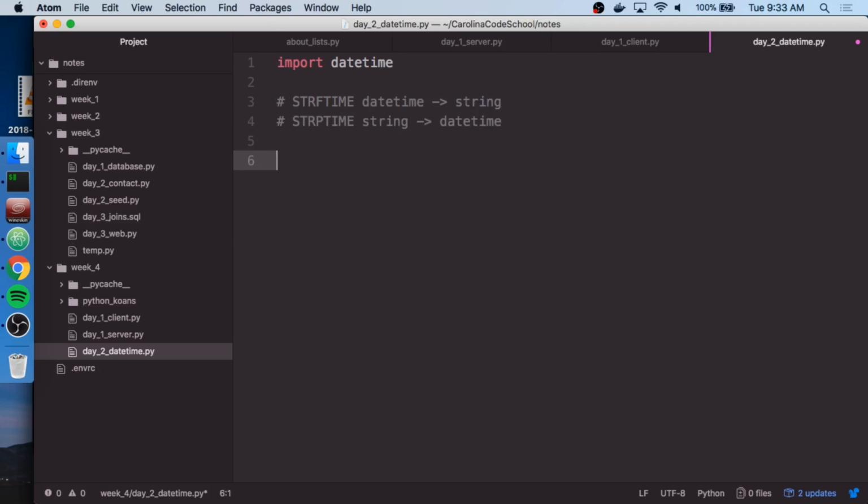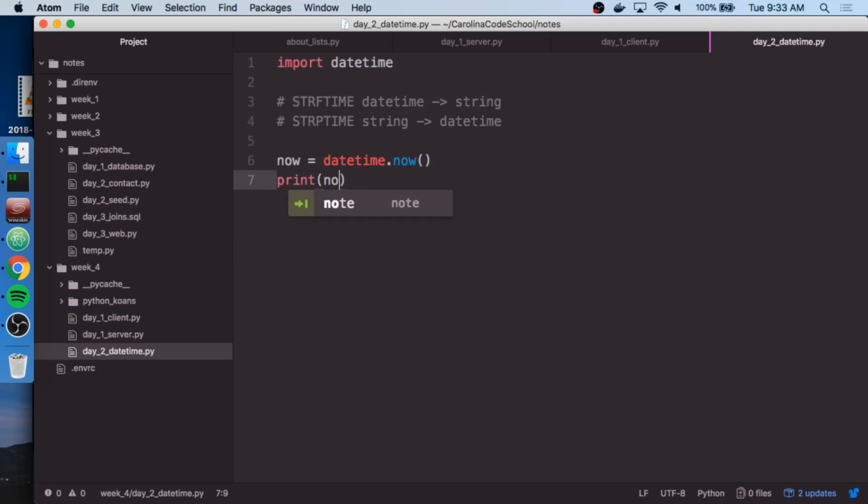Okay, so let's see what we could do here. I'm going to go ahead and create a datetime object. And creating datetimes is a little weird. This is kind of a stain on Python's import syntax, so just bear with me. I'm going to create a datetime that represents now, and that's going to be datetime.now. That's all you have to do for that.